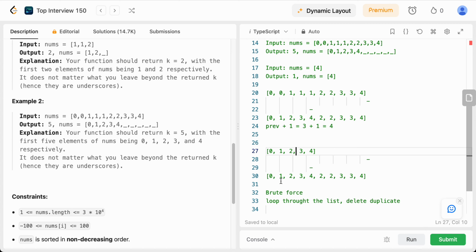And let's take this list. We have this list initially. We have our first pointer null. Actually, we don't need to initialize it. Our current will be 0 when our current is actually not equal to null.